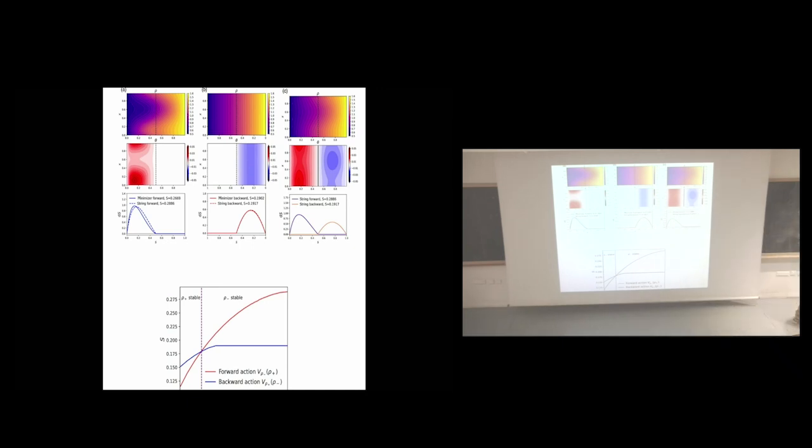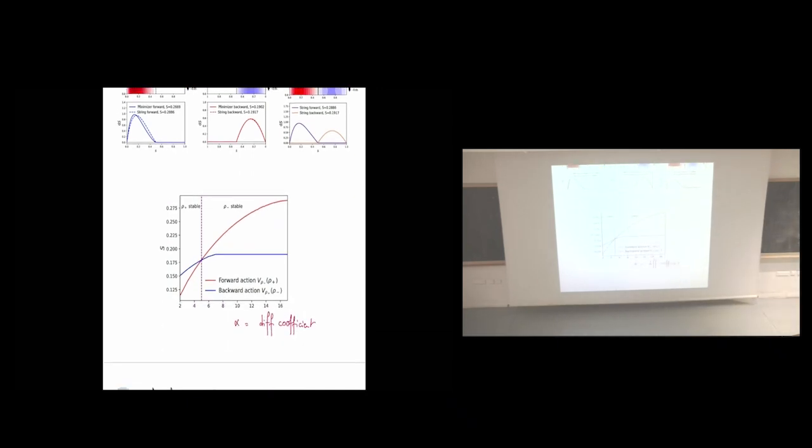I apologize, because these are notation in the paper. Here rho denotes the field, the variable, and not the density. So this is the quasi-potential. The two graphs here are the quasi-potential to go from rho minus to rho plus or rho plus to rho minus. So it's just two numbers, and they are plotted as a function of alpha, this diffusivity.